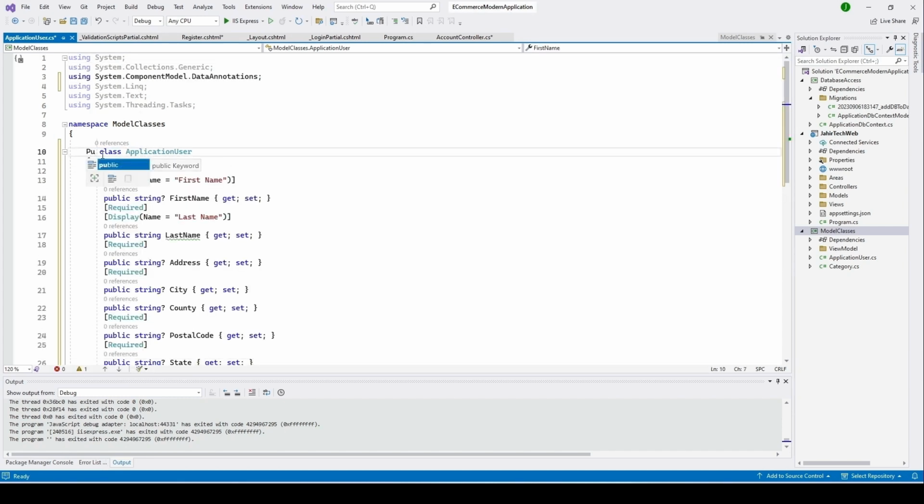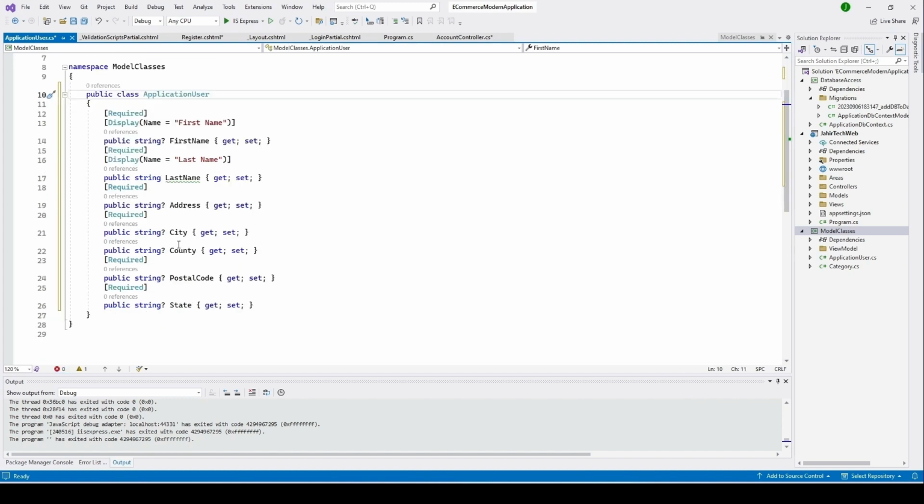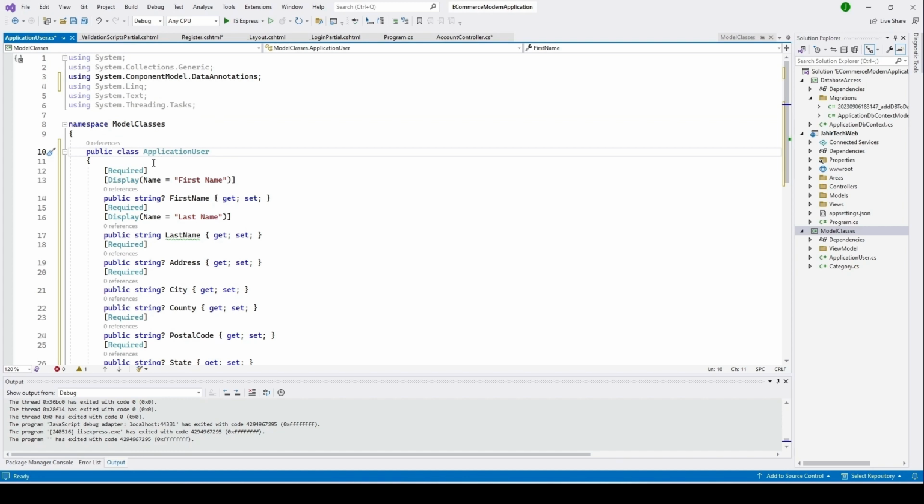So here it should be public, and to use identity users, we inherit our application user class from the IdentityUser class.